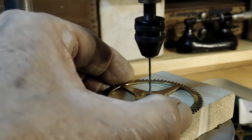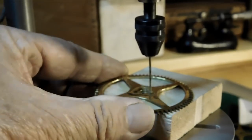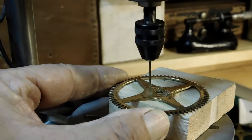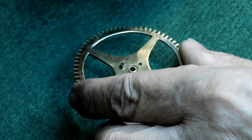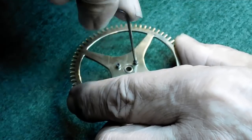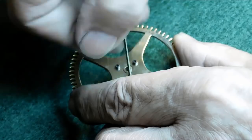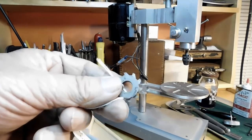Now we're going to use this drill press to open these holes up to a larger size than the tap size so we can put this gear all together. I've got two of the screws in and I'm putting the third one in now, and that'll finish off this wheel. We can call the center wheel ready to go — let's tighten them all up and there we go, the center wheel is done.